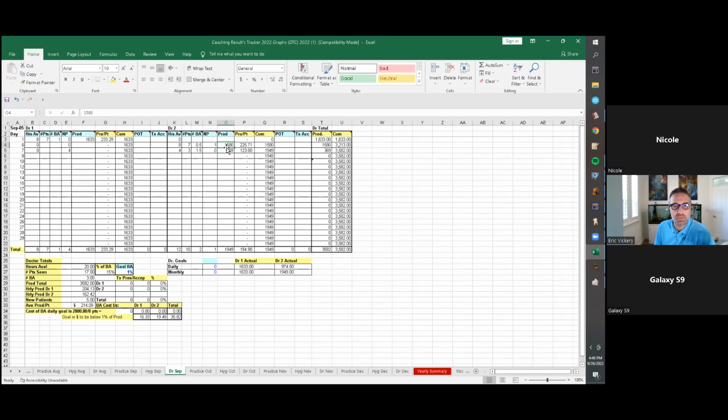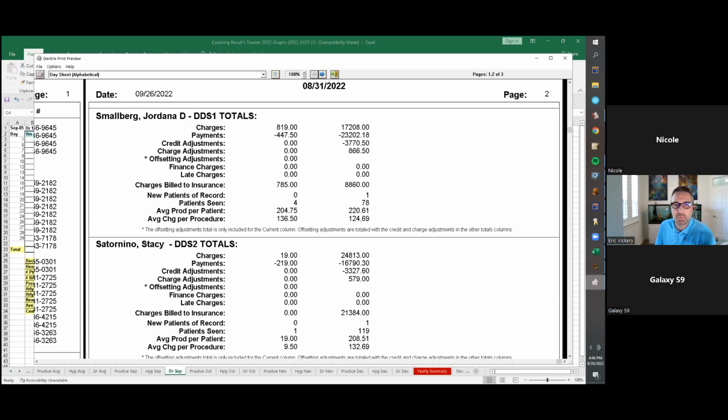You're going to put production in, and then you're going to have a month to date column right here. I wish I had called this month to date, but here's the deal. Not everybody has Dentrix. They have EagleSoft. They have Open Dental. And so the cumulative per month is synonymous with month to date on this report. Yep.